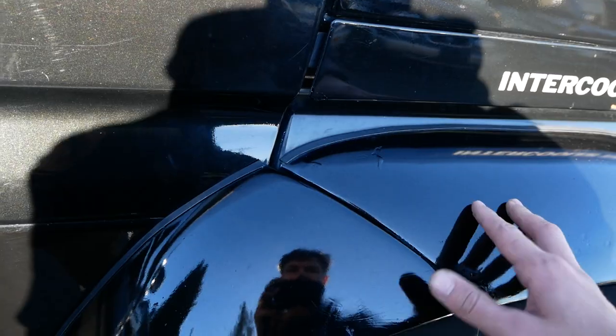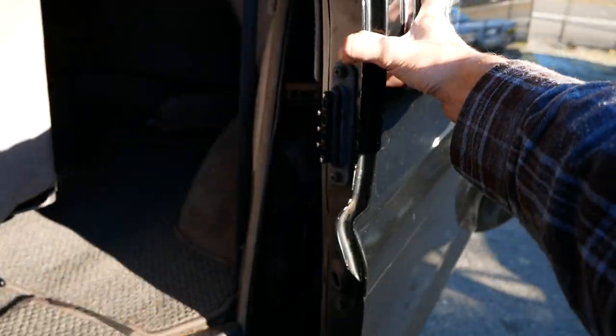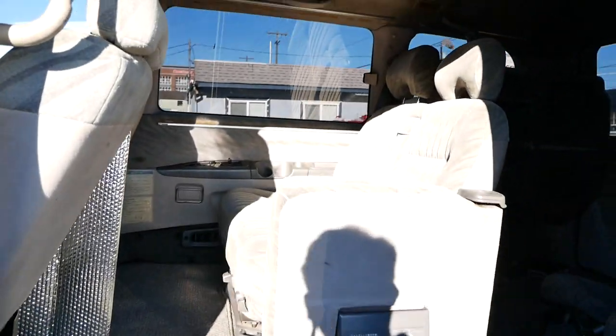This fender flare is a little different — obviously it needs to open up to accommodate the sliding door here. It doesn't look like the sliding door should be able to make it around, but this has been adjusted a little bit so that it falls further outwards. There's an extension here that they installed — it's a bit of a more crude installation, but you get the idea. That pushes it just far enough out where it goes around the fender flare. In the rear it's very standard Delica: you've got the bench seat in the rear plus a little jump seat that can fold down. So you have a total of seven seats — two in the rear, three in the middle, two in the front. These seats are folded up and out of the way, and you can see how they fold up for storage. Headrests are down there; those fold down pretty easily.